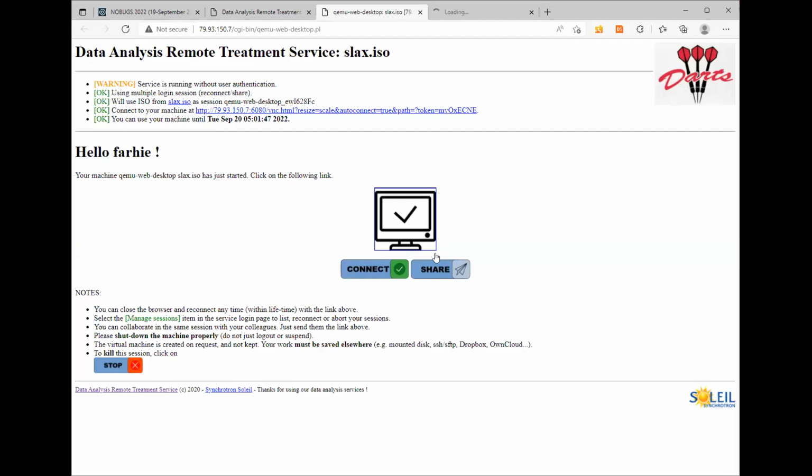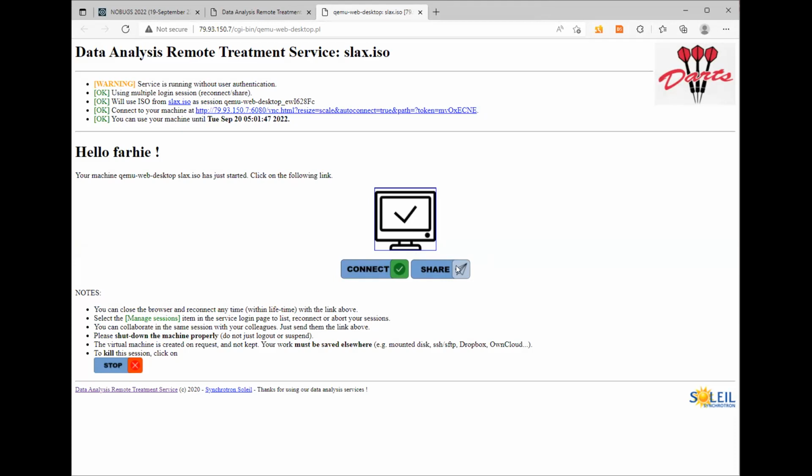Question. Yeah. Can two different users from different remote sites connect to the same session? Yes. This I can show. When you have this page, you have a share button here. If you click on that one, I said, no, it doesn't. Well, in principle, you have a dialog that gives you a URL, a link.